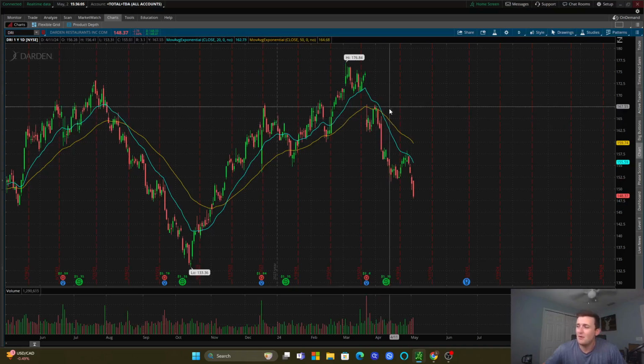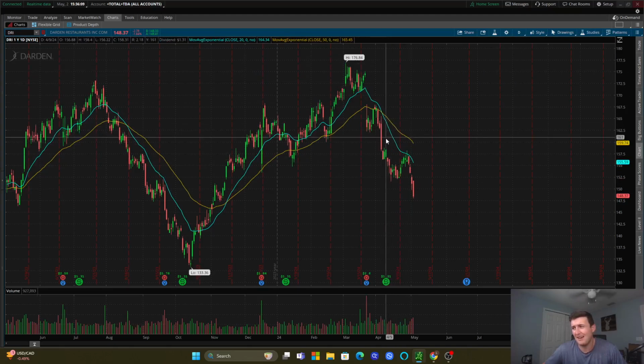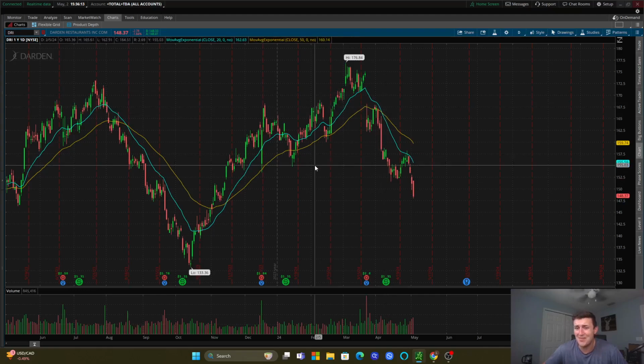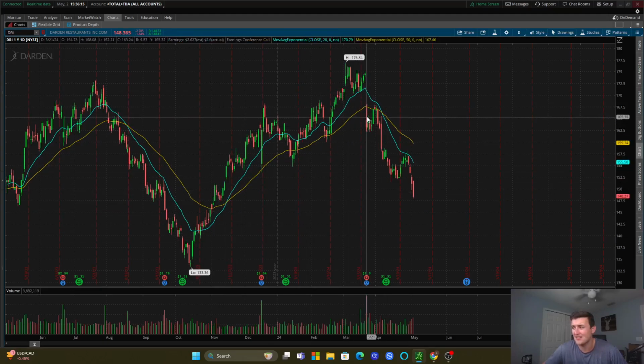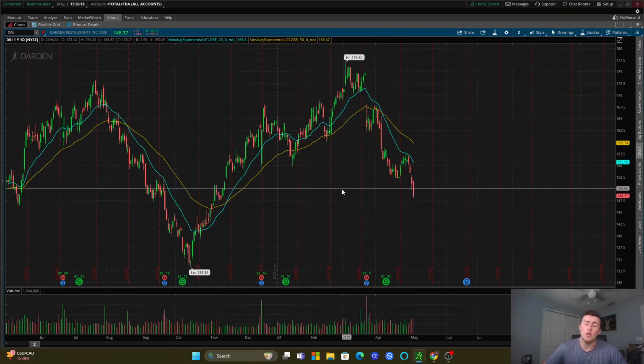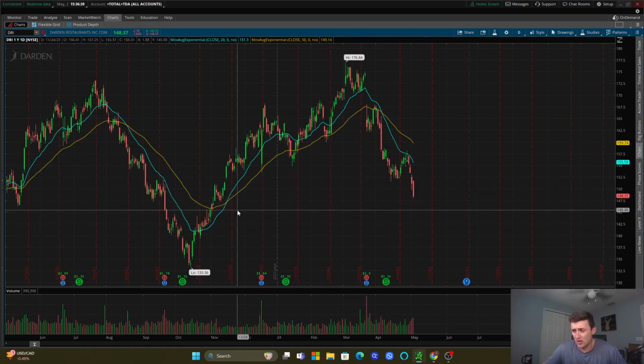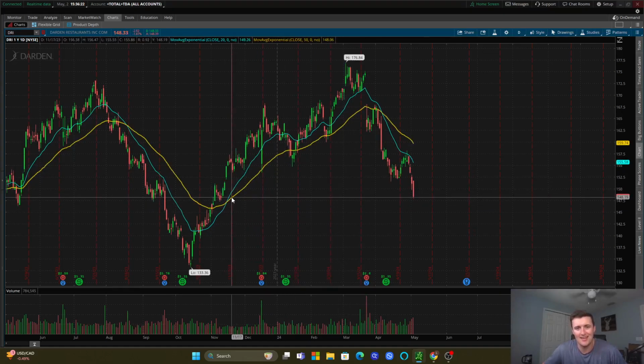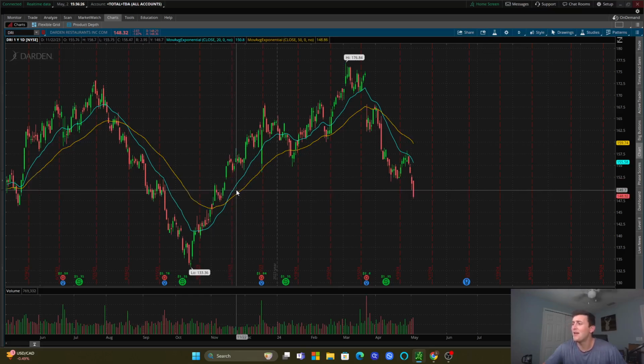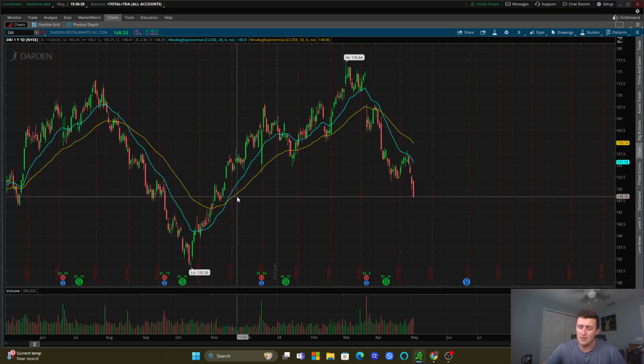However, you've got to remember that you're really losing a lot of opportunities to get in and get out of the markets when you trade like that. And it's not necessarily the best setup just to buy whenever it crosses and sell when it crosses. What you can do is utilize the crosses to tell you, hey, it's time for me to start entering positions. All right? That means whenever the blue line crosses above the yellow, we should be looking for bullish opportunities.